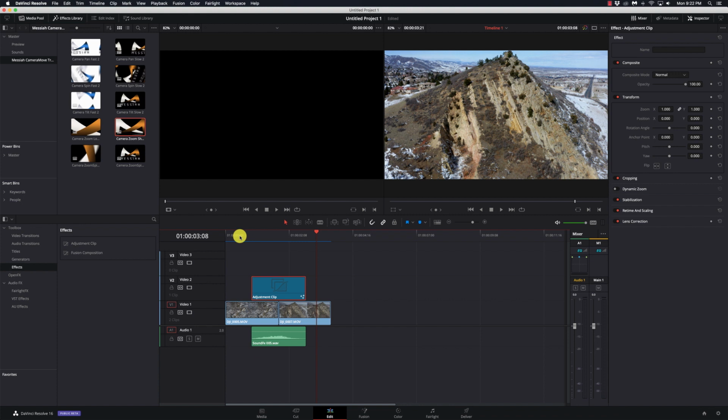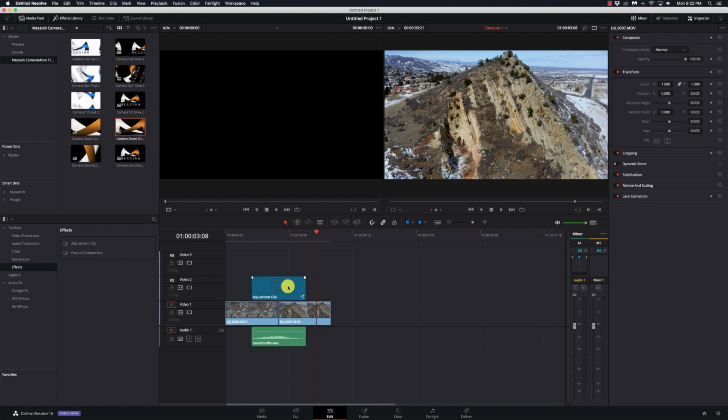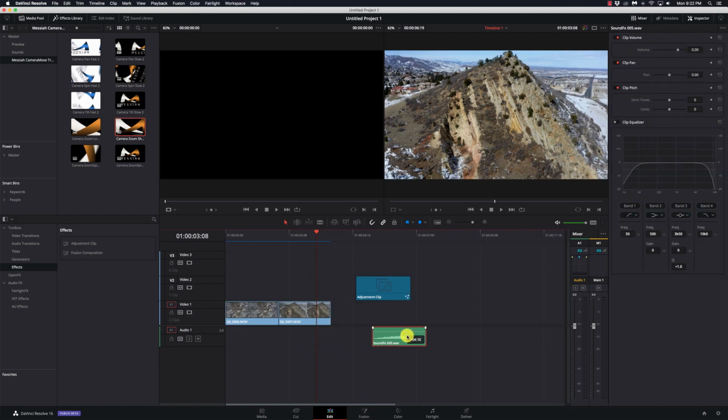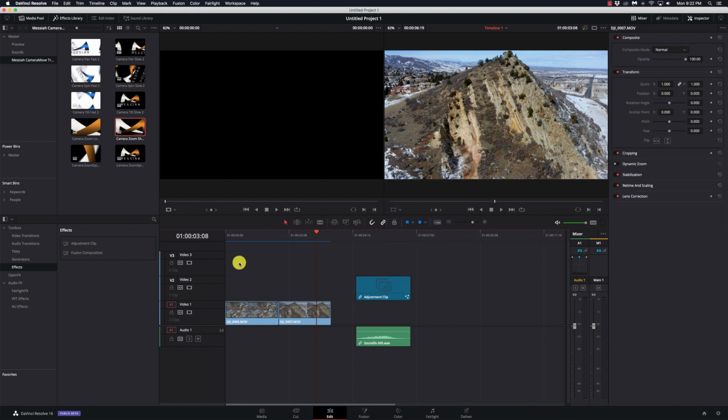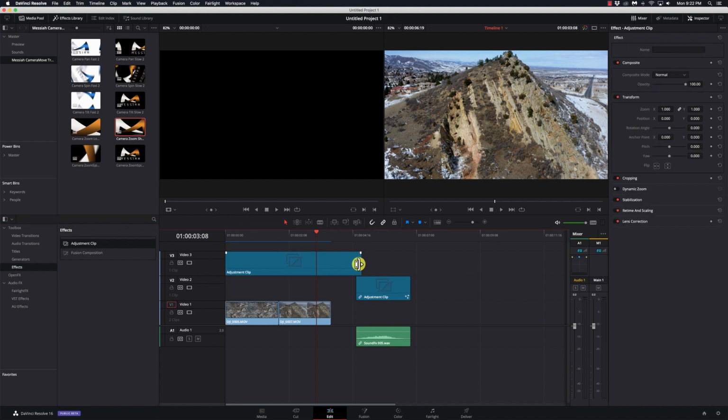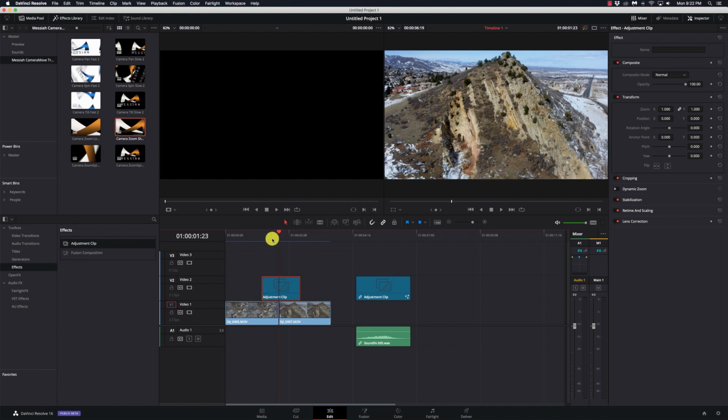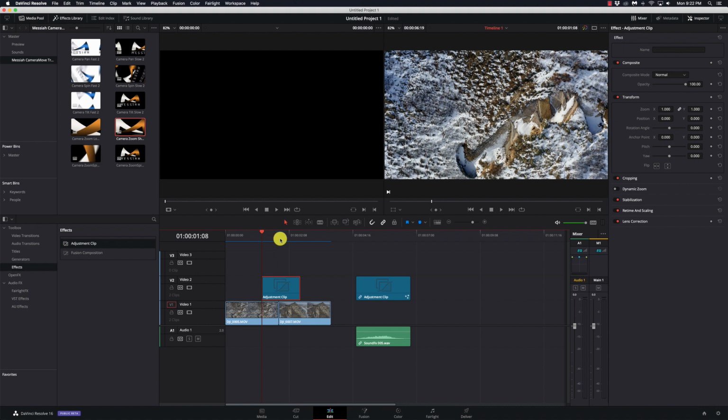So adding these transitions to your project is super simple. And like I said, you can create these yourself. It's not that complicated. And if I move these guys off here, in fact, let's link that for future use here. You can see I can take the adjustment clip. That's pretty long. I'll just move it over these two and let's just do something really simple.